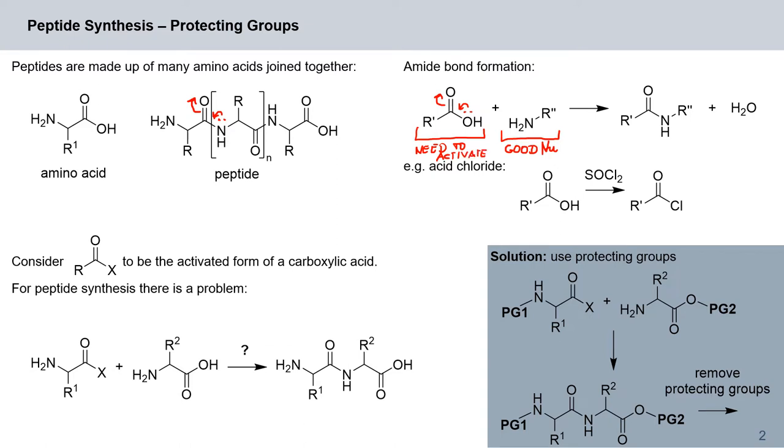Only then can you actually form your amide here on the right hand side, and so it's a condensation mechanism in principle and you would kick out water at the end. Now there are many ways how to chemically activate carboxylic acids and we've come across one of them using thionyl chloride, SOCl2. You essentially use SOCl2 to turn your carboxylic acid into an acid chloride, so this is now activated and set up for peptide synthesis.